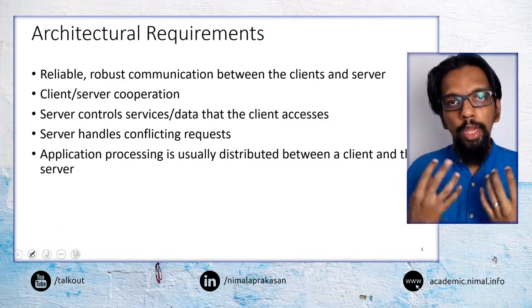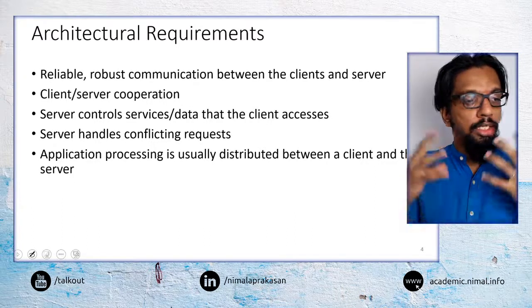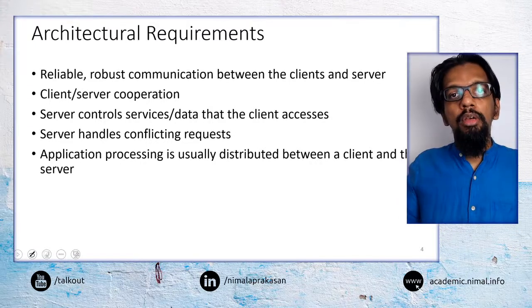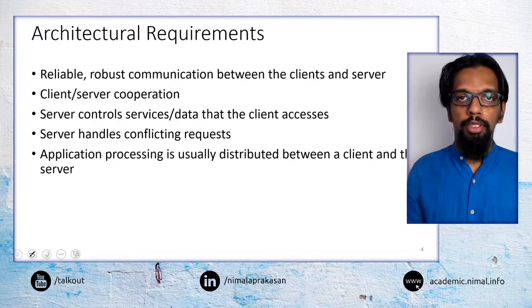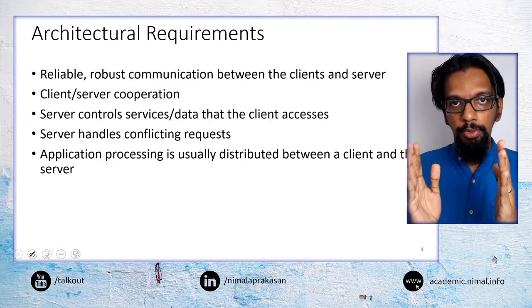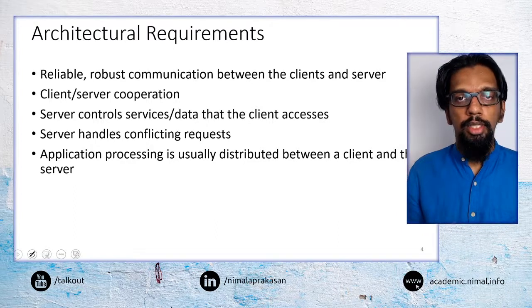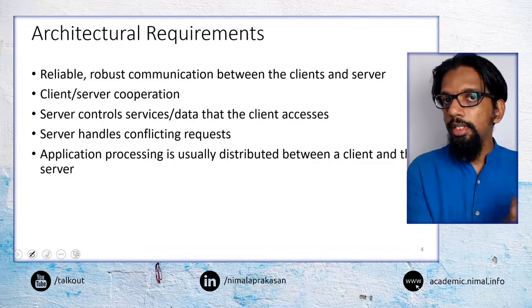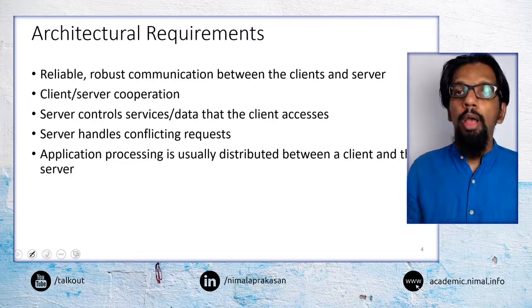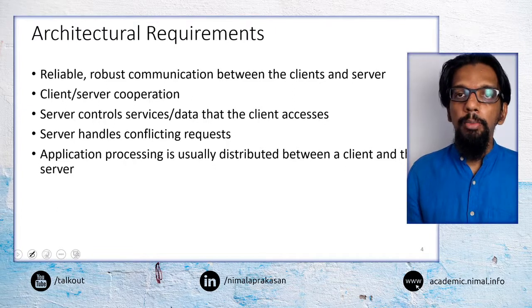So when we think about such client server models, we can think about certain requirements that we need to have for us to establish this type of computing. For example, if we are only doing all our computing in a single computer, so everything is happening in the single computer and the user is also directly connected to that computer, then the requirements are fairly different. But when we think about a client-server model, one of the main requirements that we are going to need is a robust and reliable communication network.